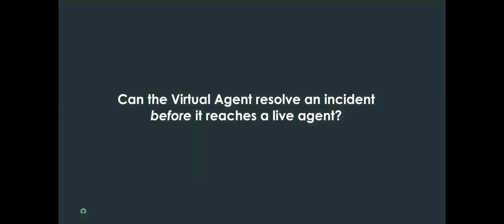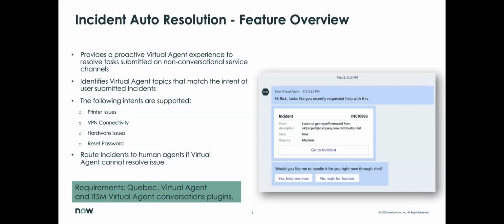So the question we're going to try to answer today is, can the virtual agent resolve an incident before it reaches a live agent? And the answer to that is yes, because we have a feature in Quebec called Incident Auto Resolution, which provides a proactive virtual agent experience to resolve tasks submitted on non-conversational service channels. So what does that mean?